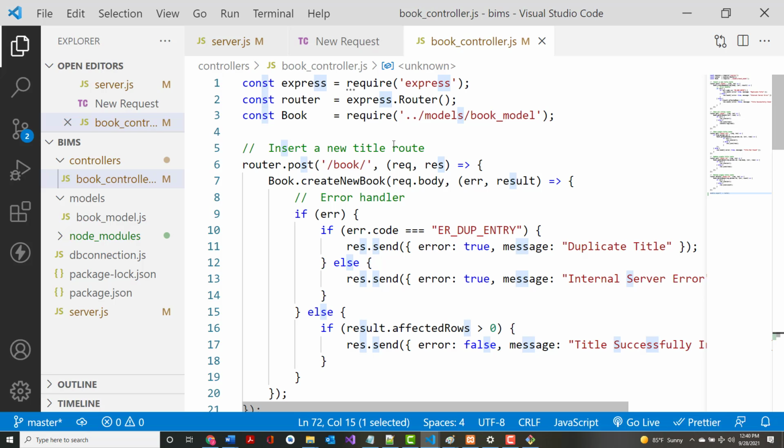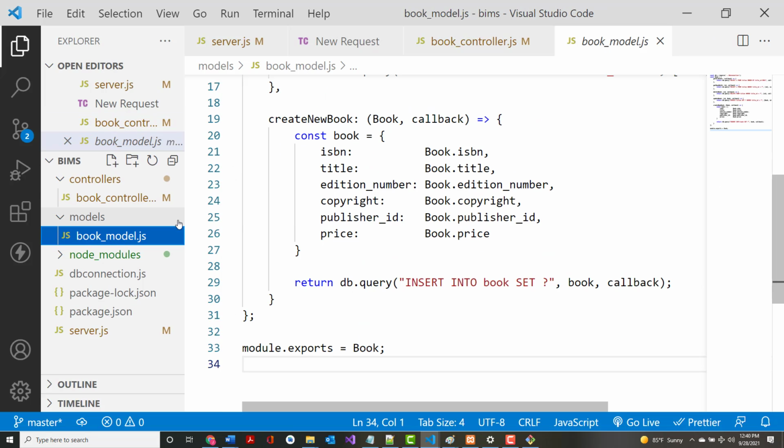It's saying it doesn't make this line publisher ID fields, in your book model, line 27. So let's look at your book model. Okay, you need a colon there, not an equal sign.